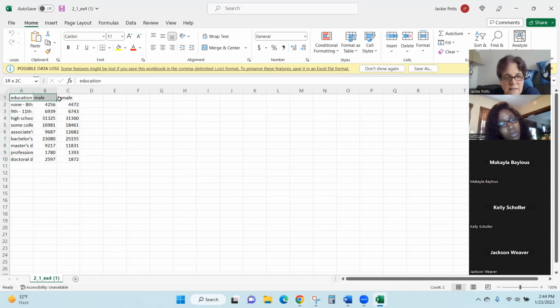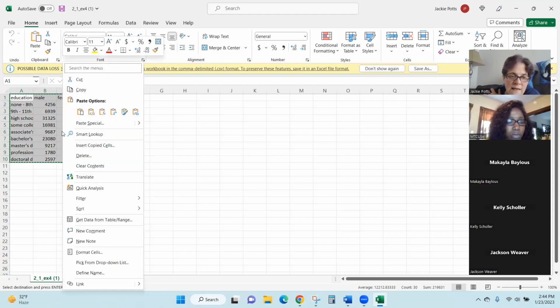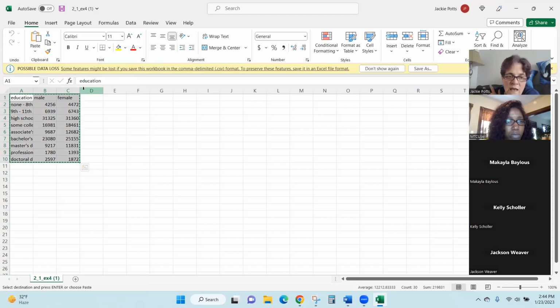All I did was click, keep my mouse down, and highlight the whole thing. All right, I do a Control-C. Control-C is a keyboard command to copy, or I can right-click and hit copy, either or. I'm going to take that back to StatCrunch.